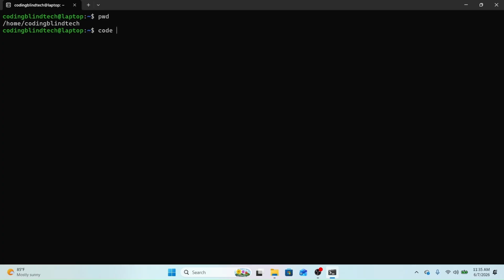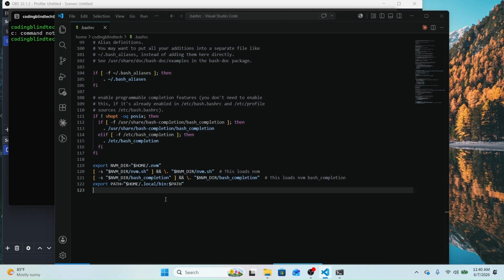So we're going to type code, space, and then tilde, which is shift and the key above the tab, left of your one. Then slash and then period bashrc, and I'm going to press enter. Now I'm going to press the enter key a couple times to go down a couple lines. Now I'm going to do the number sign.